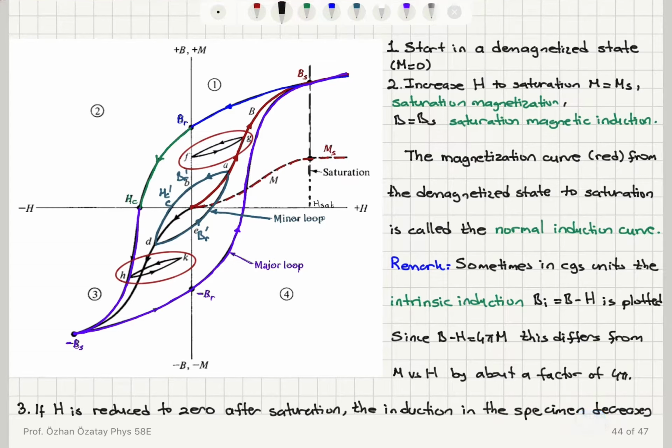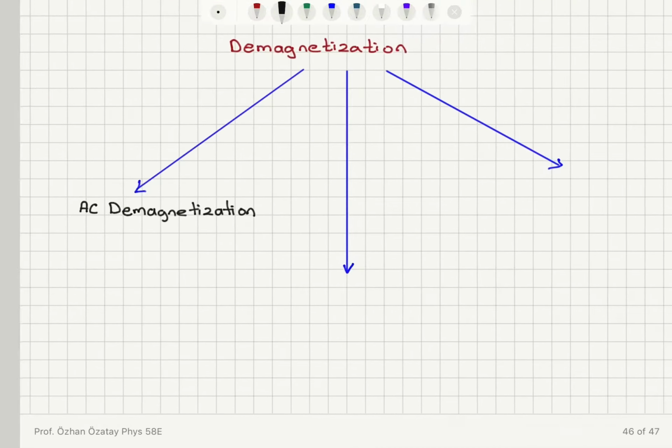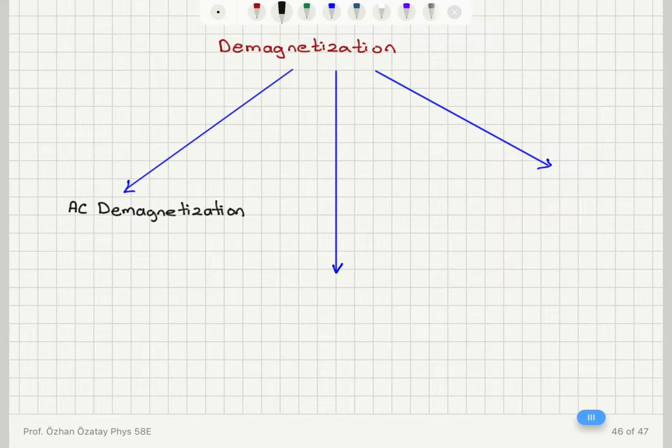So after completing the major loop here, when we start tracing the loop again, we stop at an intermediate point and go back in the reverse direction, so that we have a small decrease in the width of the hysteresis loop, and finally we go back to the zero state. There is a demonstration of this in one of the videos that I have linked here, so I strongly suggest that you take a look at this video demonstration by Walter Levin.